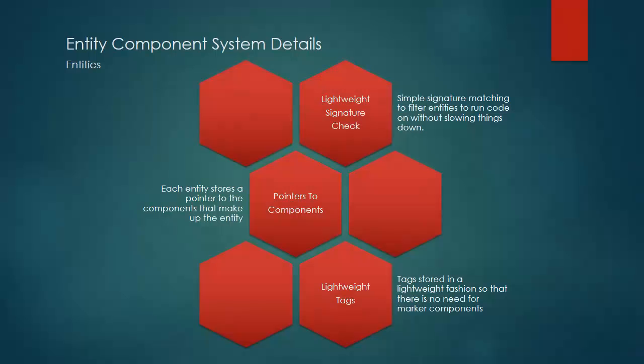Lightweight tags. Like I was saying, instead of having components with pointers and putting an actual instance of an object in there, we'll probably use something like hash sets, so that we can just really quickly say, hey, do we have tag number 3? Or do we have tag number 4? Or do we have tag number 3, 4, and 10? Without having to follow any pointers and check what type that pointer is and all that jazz, right? We don't have to deal with any of that at all.